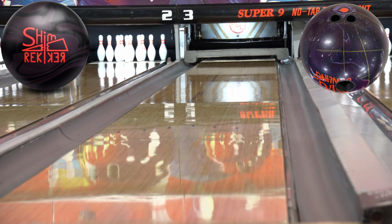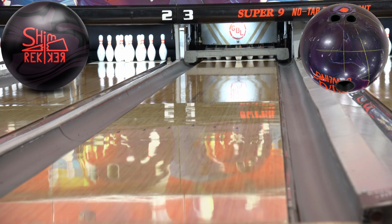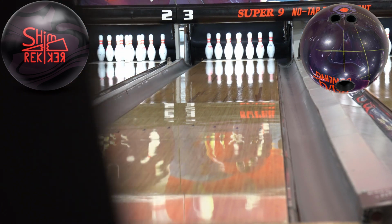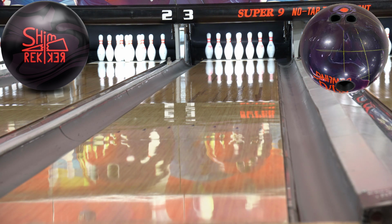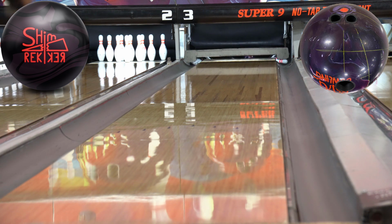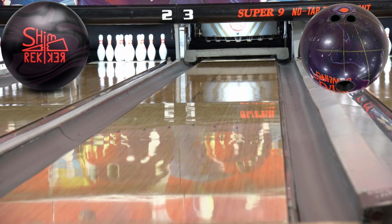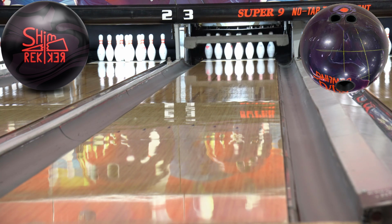You know what it kind of reminds me of? It reminds me of a Storm ball back in the day, the Invasion. That was one of my favorite balls. Now, it's not necessarily color scheme wise, a little purple in it, not enough red. But ball motion wise, that's what it reminds me of. And I loved that ball. The Invasion was great. One of the only solid bowling balls I liked back in those days. That's really good. Even though the colors make it look like it's just rolling dead forward, it's doing all the right things shape-wise. So if you can get one with the right color scheme, it'll look awesome.